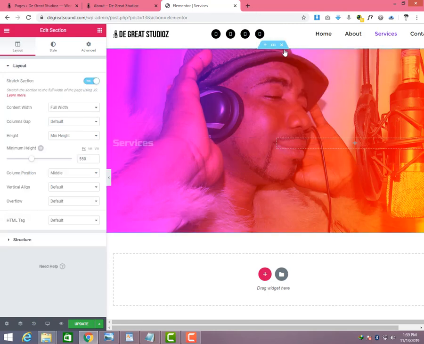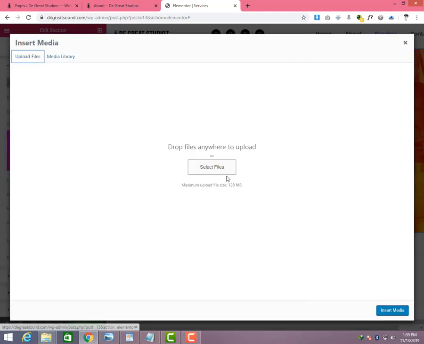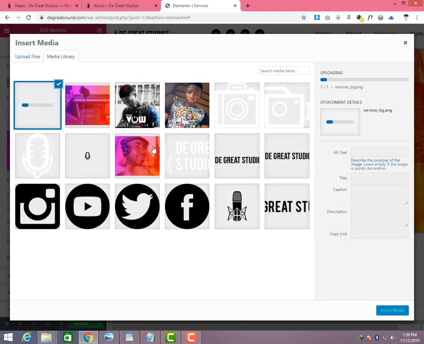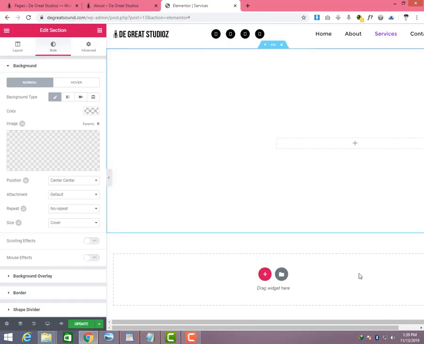Then right click on edit section, go to style. Then we're going to change this image. We have an image for services. I'm going to import that into my media library. Once that is imported, we just insert media.